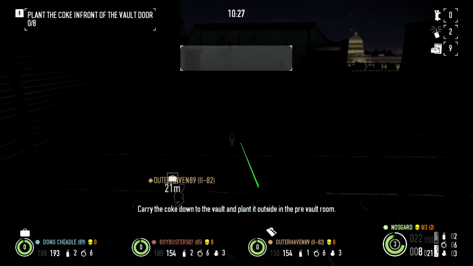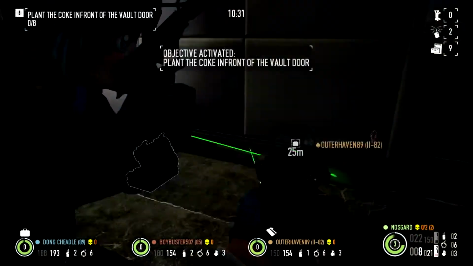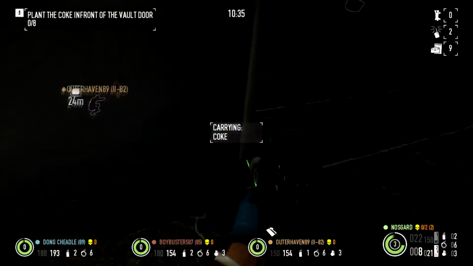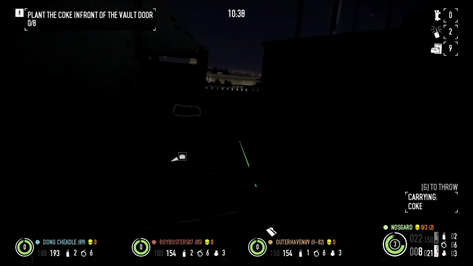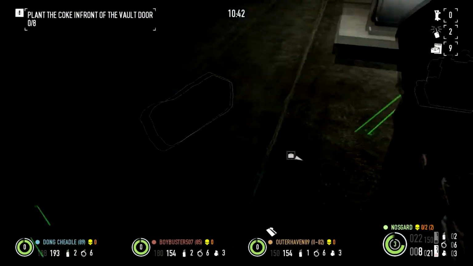Carry the coke down to the vault and plant it outside in the pre-vault room. Okay, so do you see how it immediately started dropping coke? The next step was, of course, to find the vault. Since somebody's inside of it, it's already been found immediately upon proccing that objective, so the coke starts coming immediately. The coke will not come down until you find the vault.